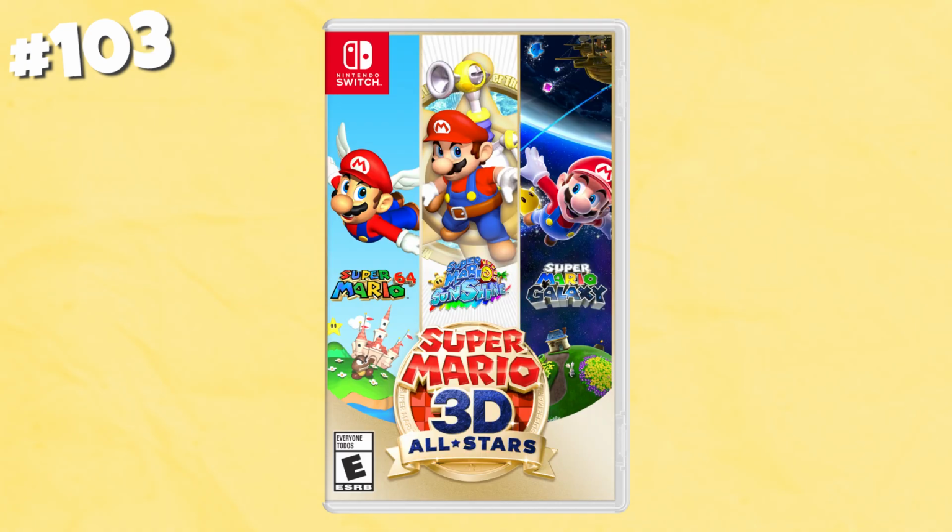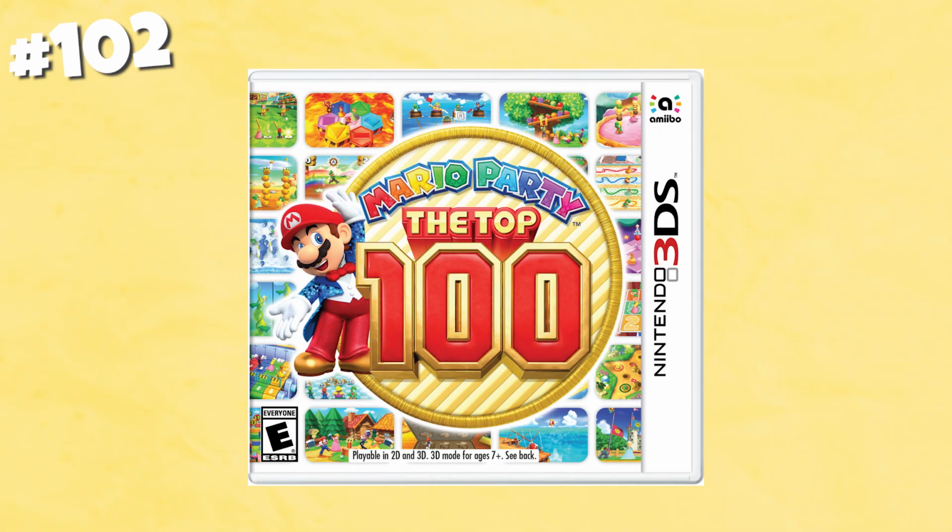Going back to another painfully boring cover art, we got the Super Mario 3D All-Stars box art. Much like the game itself, this is very basic and lazy. Next. 102, Mario Party Superstars. See, this one's pretty nice.